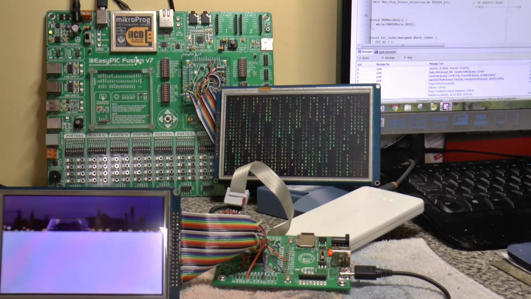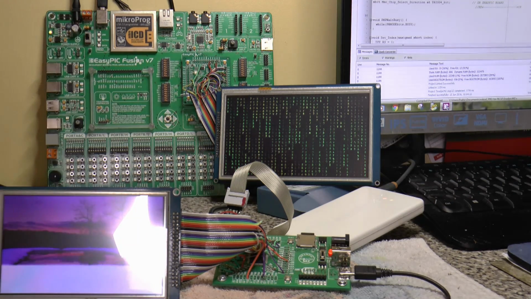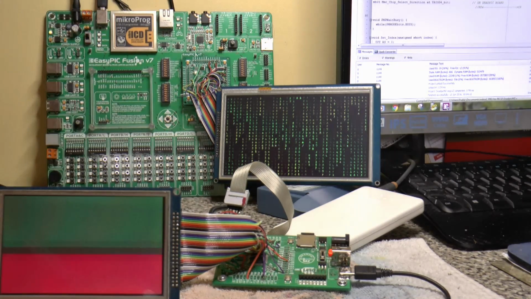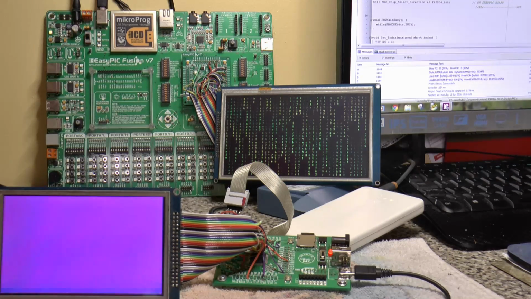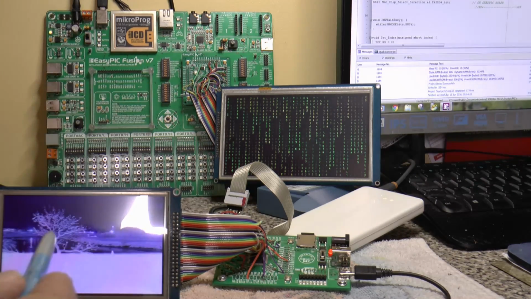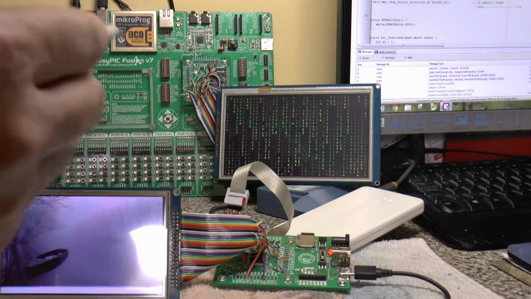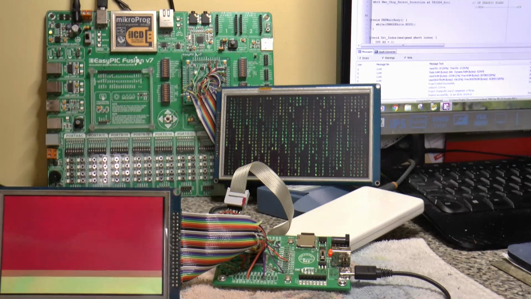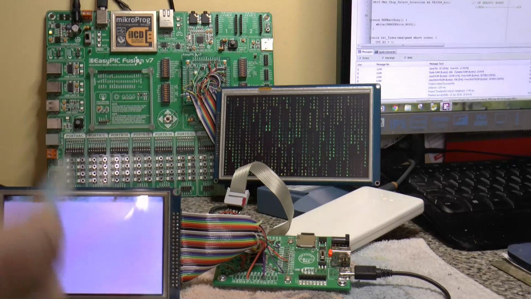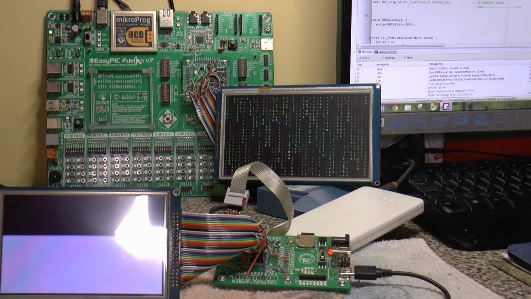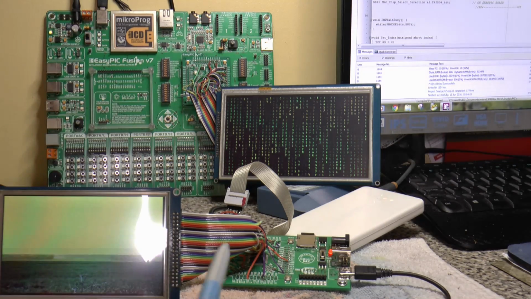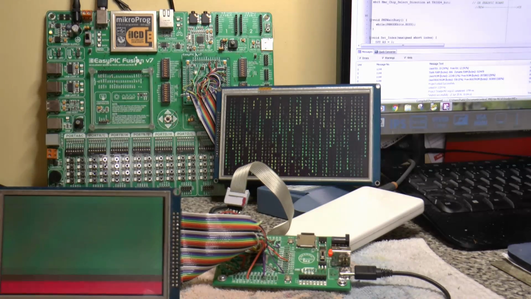So that's it. This video hasn't really been about a 5-inch and 7-inch TFT. It's how to get your mikroElektronika Fusion board running the MZ microcontroller and configuring the SPI, or the Snadpic with the MZ microcontroller. If you want to know more detail about how to configure these screens, have a look at my videos I did years ago, or there are other examples on the internet, but this was primarily showing them working in 8-bit and 16-bit mode. So a tip, keep any spare pins off the address lines, remap your SPI for the SD card, and you should be away.